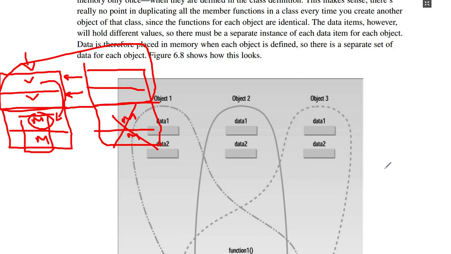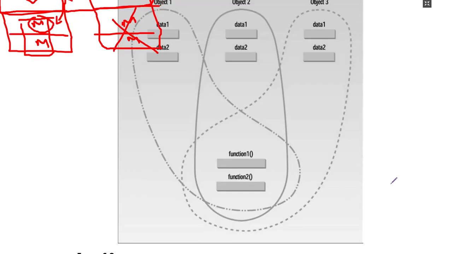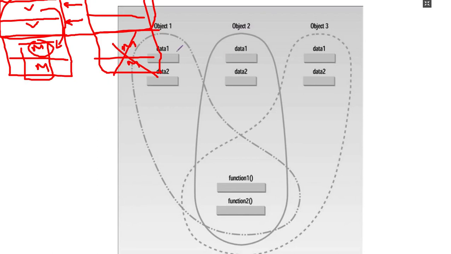So conceptually it would look something like this. When we make three objects, this member function would belong to this one, and it would also be used by this one. The three objects' data items would occupy some space in the memory, but the member functions, not like f1 f2, f1 f2, f1 f2, which would be just replications.